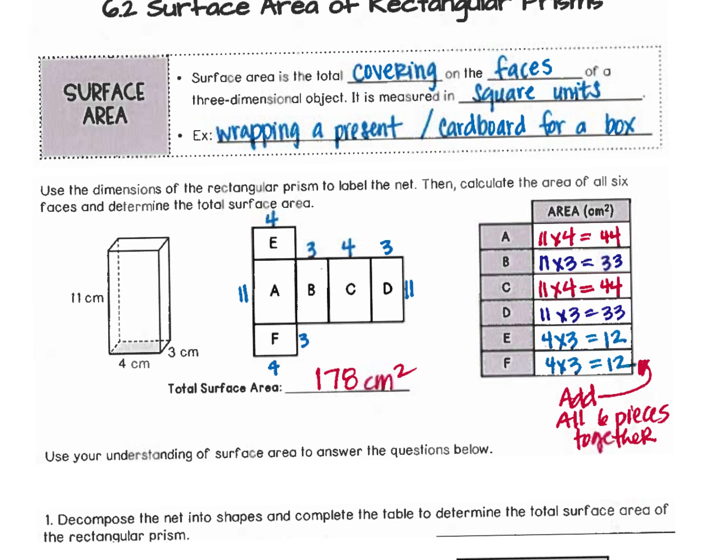Okay, we're going to start by getting 3 different colors of color pencils. I'm going to choose blue, orange, and yellow if you want to do yours the same as me. If not, get 3 colors, whatever you want. I'm going to start by looking at this net, and we're going to color code it so you see all the pieces that match. I'm going to take blue, and I'm going to color in rectangle A.